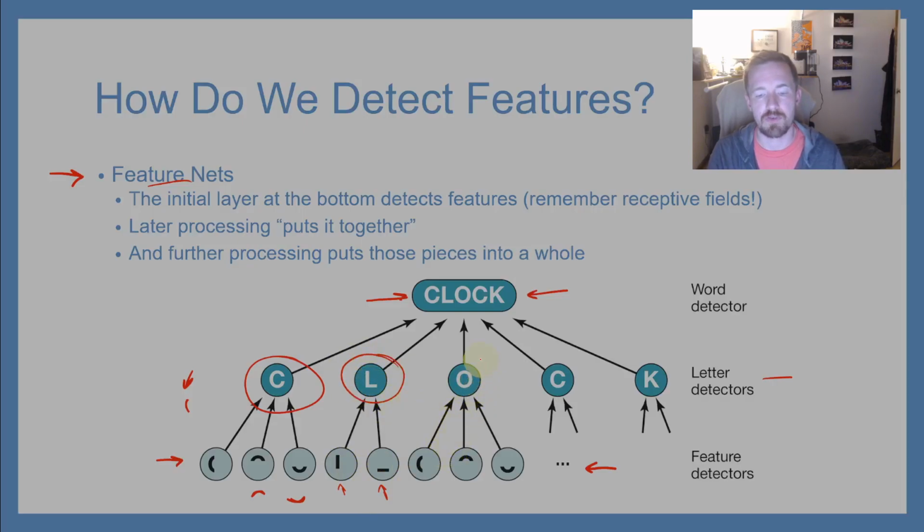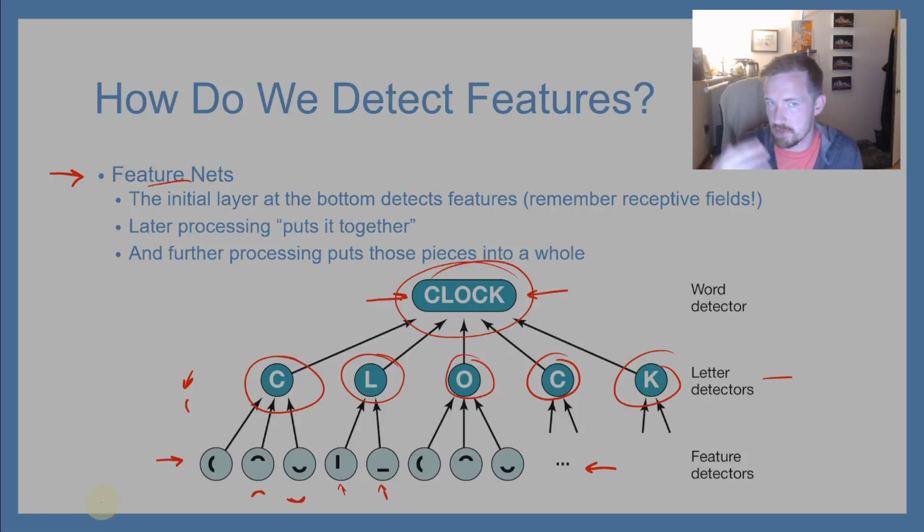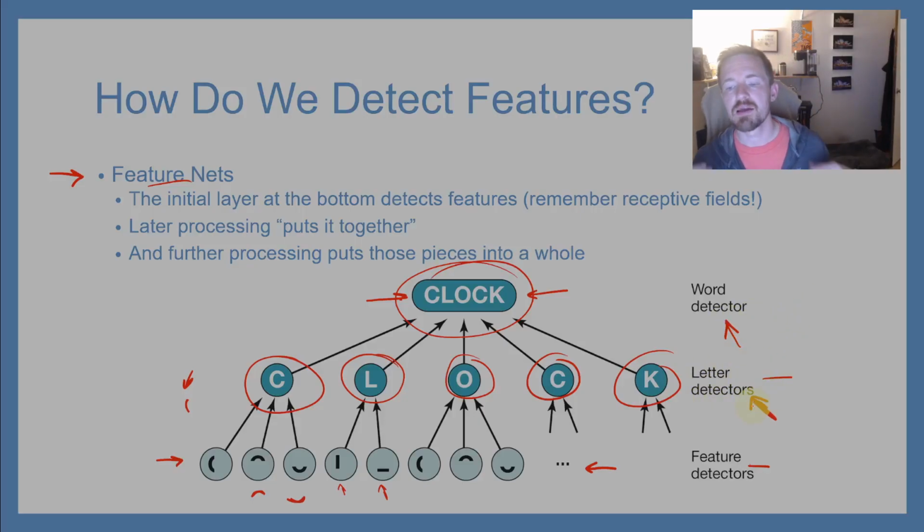We're going to do the same thing for the letter O, the same thing for the letter C, and the same thing for the letter K. Whenever we recognize we got a C, an L, an O, a C, and a K, then there are going to be other networks that are going to recognize the pattern of those letters so that we recognize it as the word clock. So, in other words, whenever we are trying to recognize words, the steps of this process is that we're first going to recognize the features, then we're going to combine those features so that we recognize them as letters, and then we're going to combine those letters so that we recognize them as words. Easier said than done, but that is essentially the flow of information in the brain.